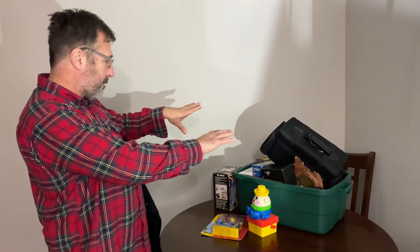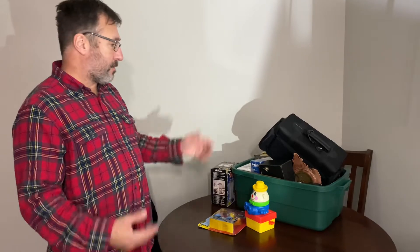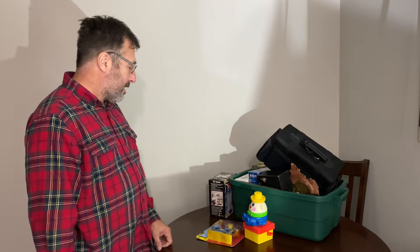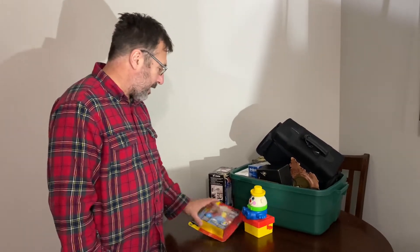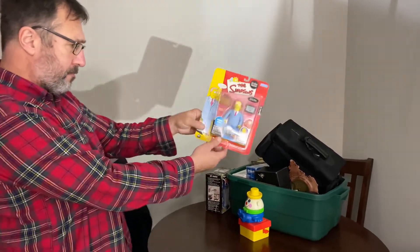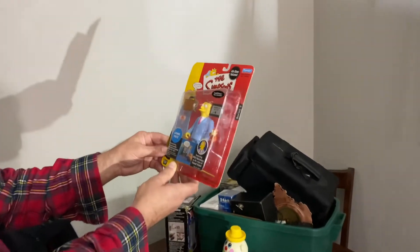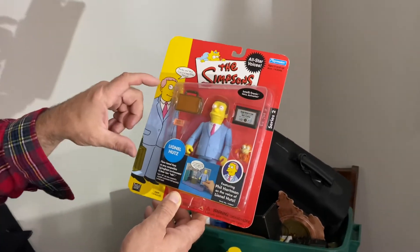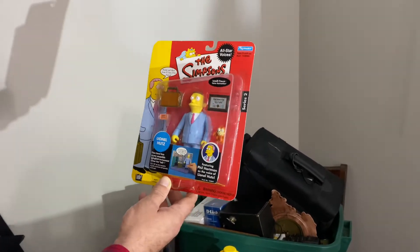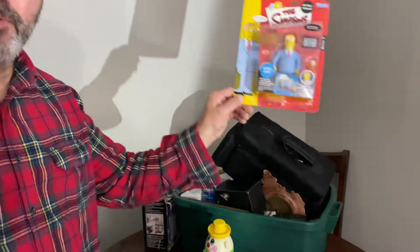I paid $60 for this. I saw some pictures, made an offer which they took right away, and I got a free bin too — they always give me the stuff in bins. So first thing is Simpsons, new in the package, new old stock. It's Lionel Hutz — he's in the Simpsons and he's got the voice thing. I looked this up, it probably sells for about $20-25 bucks, so that's almost half my money right there.